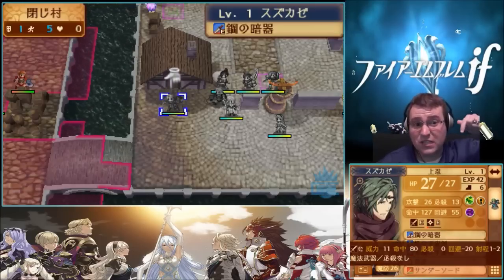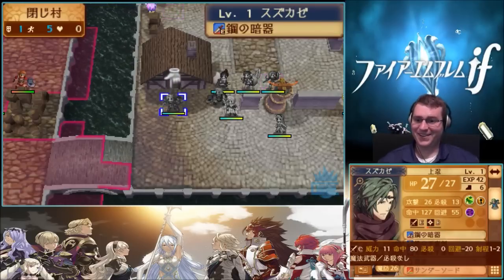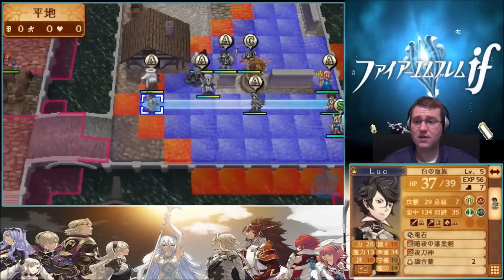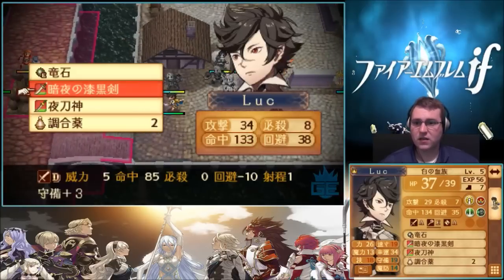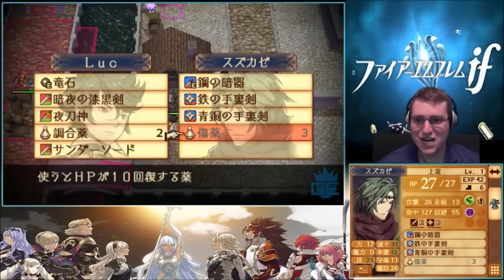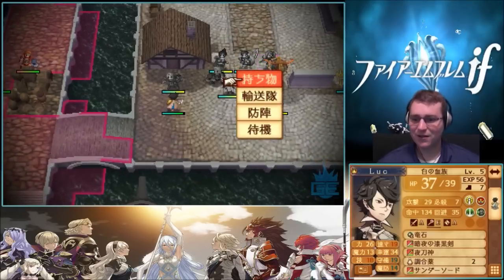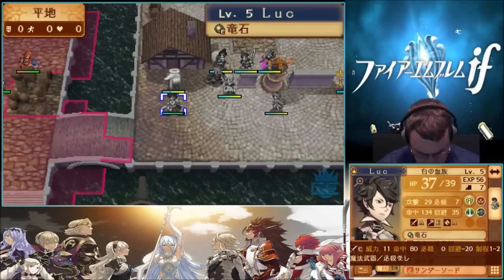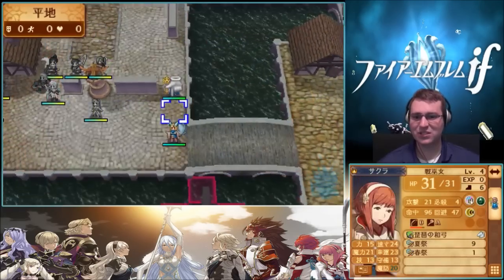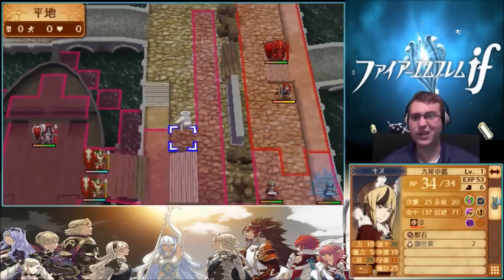That's a good sword. 1 to 2 range? Oh, gimme, gimme, gimme. Gimme that damn sword. Give me that damn sword! Okay, never mind. Thought it said something about healing, too. It's like... Really?